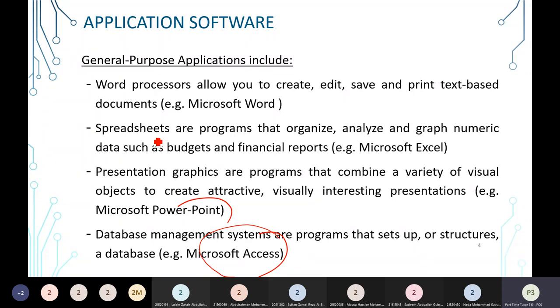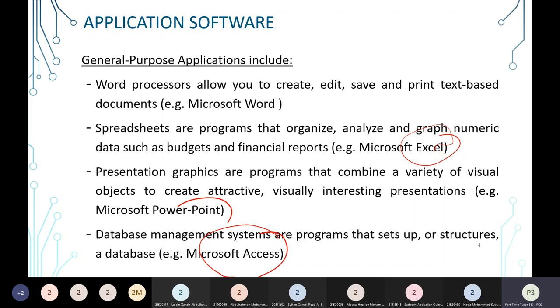We have also spreadsheet like Microsoft Excel, which is basically spreadsheet. Spreadsheet programs help us to do some calculation, to organize numbers. So we can find people who are interested to do some calculation, or they need to analyze or represent some numeric data in graphics. They have to learn Excel and use it. So we could find many people used Excel before. It helped us to organize, analyze, and do some graphic on numeric data, like representing the budget, representing the financial report.